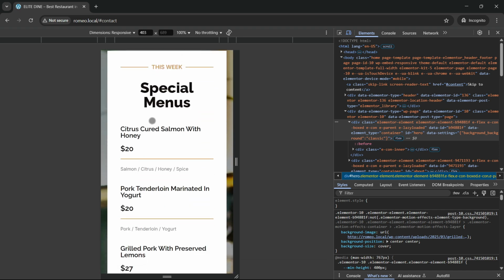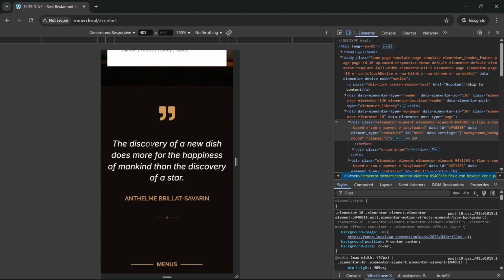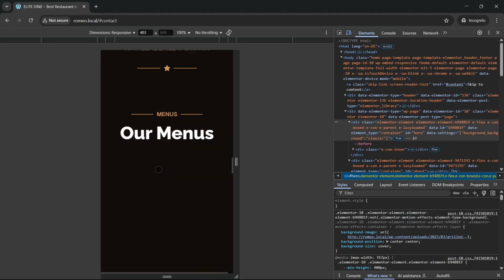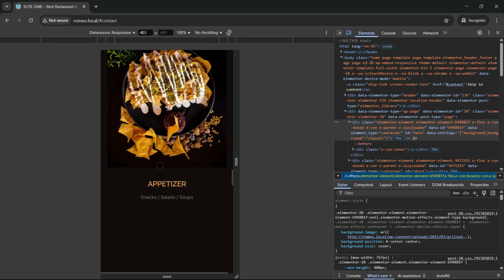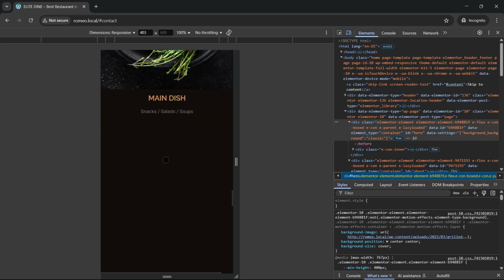Okay, here we have our menu section, which is fully responsive. Let's get back to our testimonial section. Here in this testimonial section you can see that we have our review section. This is our menu section again, and if I click on this, we have the zoom in effect also working in this mobile part also.